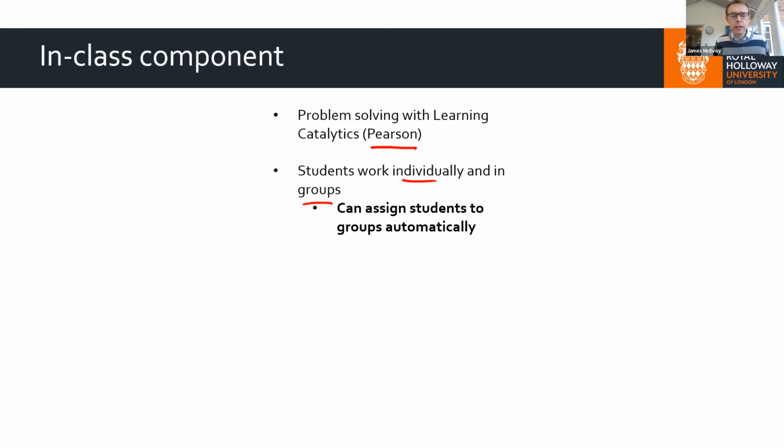One of the nice things about Learning Catalytics is that it can assign students to groups automatically based on their prior performance. So you can ask students questions to work through individually, and then it will create groups depending on where they're sitting in the lecture theatre, and also depending on how they answered the question individually, to mix up abilities, mix up friendship groups, because if you ask students to make their own groups, they will often just work with their friends, and that doesn't always help with diverse teaching. Whereas if you get an algorithm to mix them all up, that works quite well. They tend to obey the algorithm better than they obey me when they're forming groups.